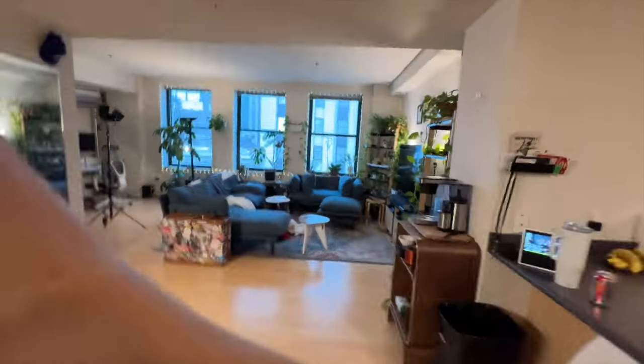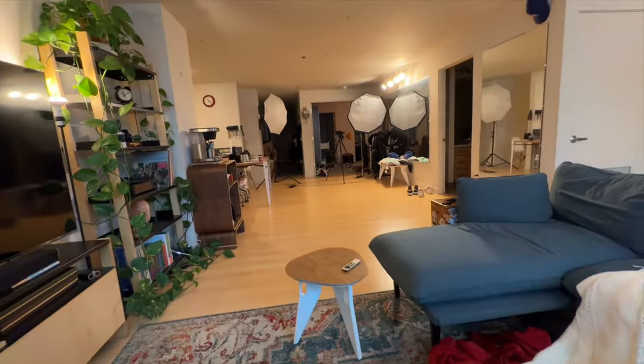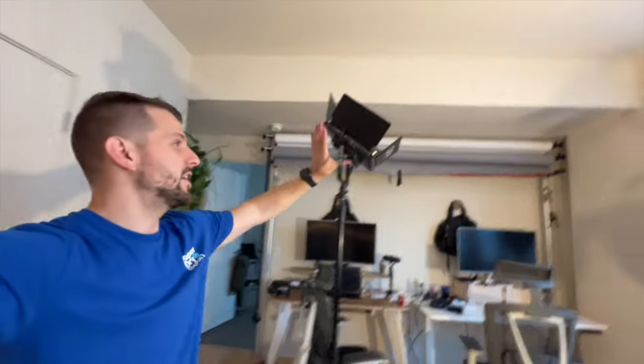Right now it's a little rainy outside. We were gonna shoot from this direction, this way. We've done that a couple times. We can clamp our camera just like right here and then shoot this way. But because of the rain and the cloudiness, it doesn't have enough light. So our background ends up being very yellow, very underexposed. So I'm not a fan of that look. So instead what we're gonna do is we're gonna light our set a little bit.